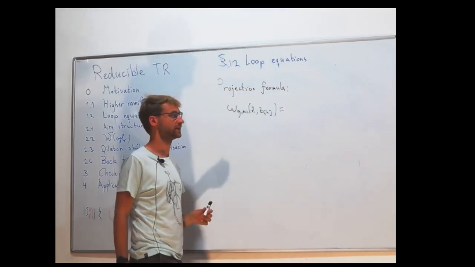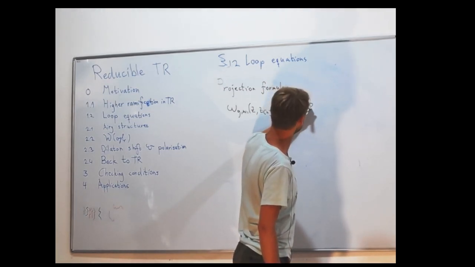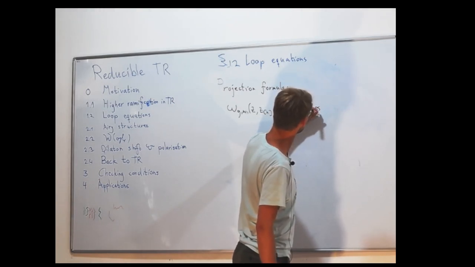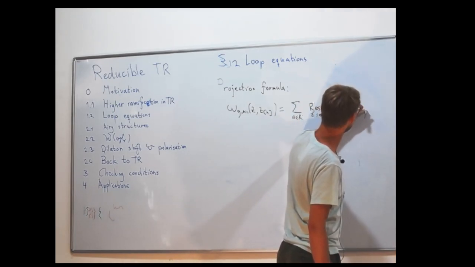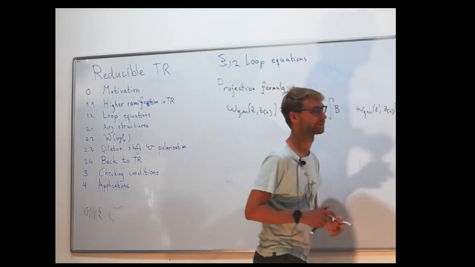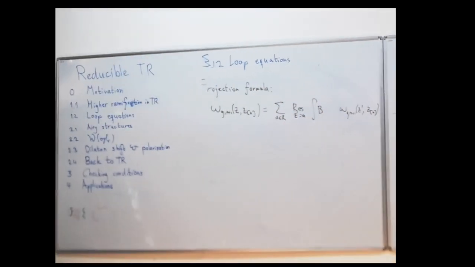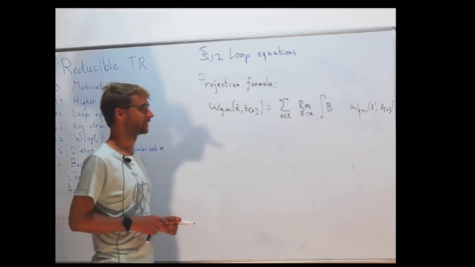This thing is equal to this sum over ramification points of these residues. Again, this integral over B, which I'm not going to write explicitly, of the thing itself, but now with the argument z prime. So this is not a deep result. It just follows from the way we construct these things. But it does help us to change this formula a bit, because our goal is basically proving symmetry whenever we can. And if we want to prove symmetry, it's nice if we actually have a symmetric formula. So that's what I want to go for first.